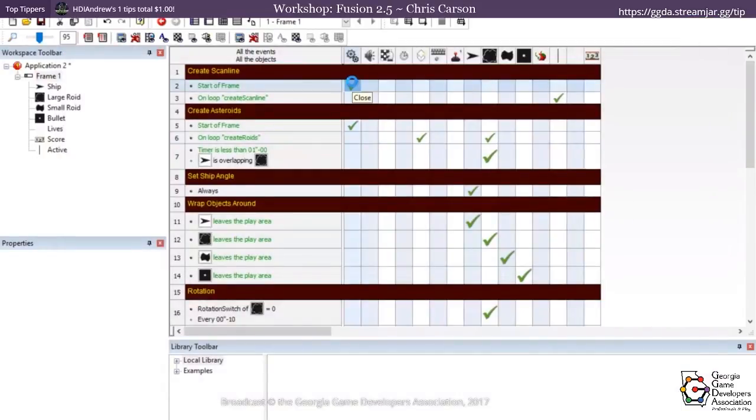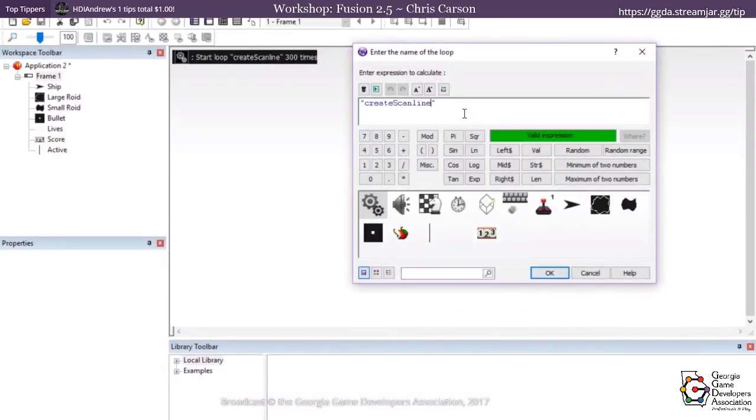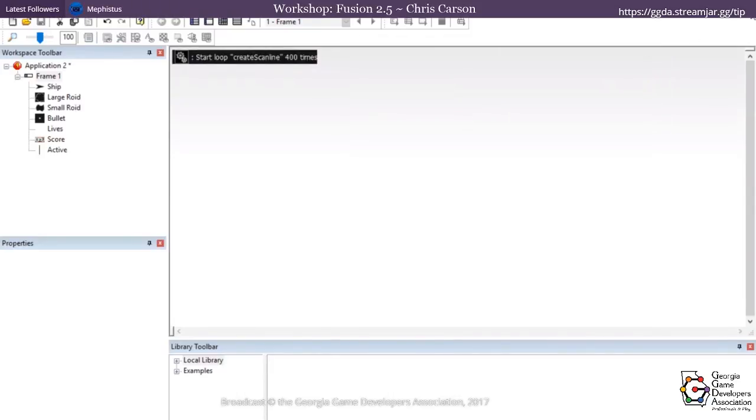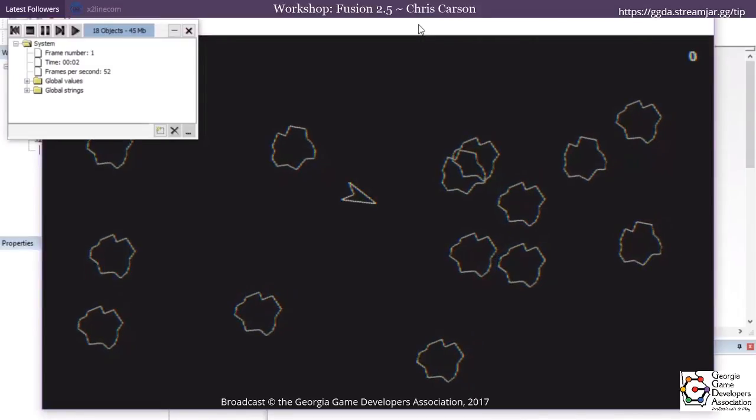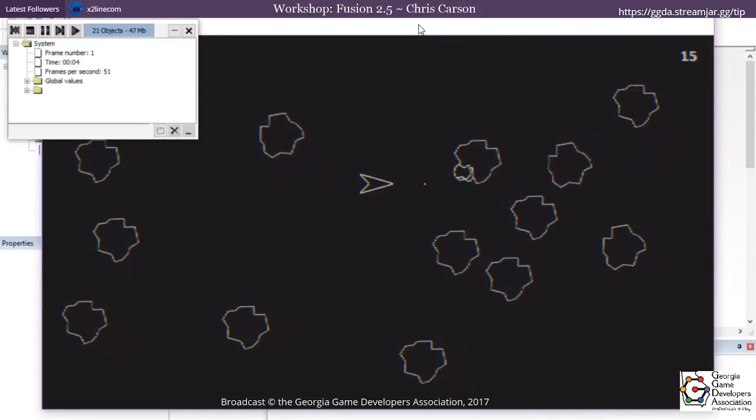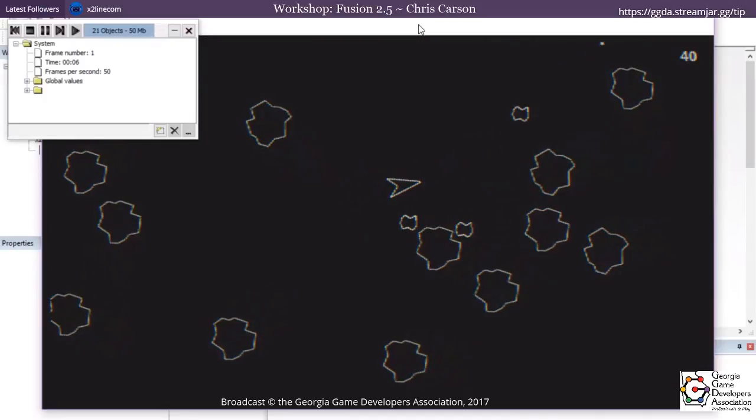So we go here, and let's just say 400. Let's see if that gives us the appropriate number of scan lines. And it seems to go all the way over.